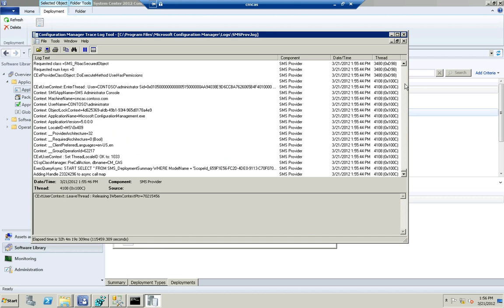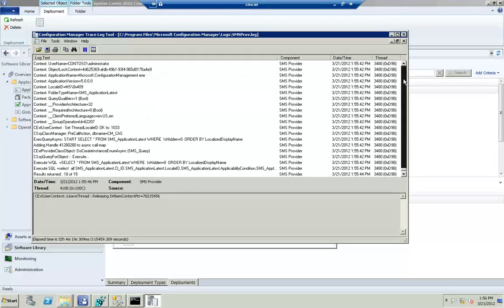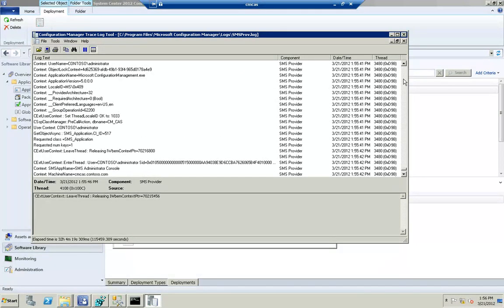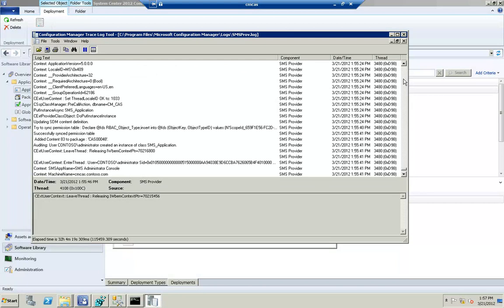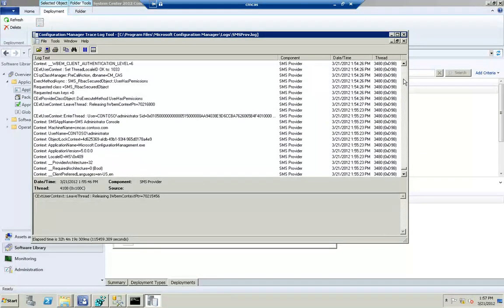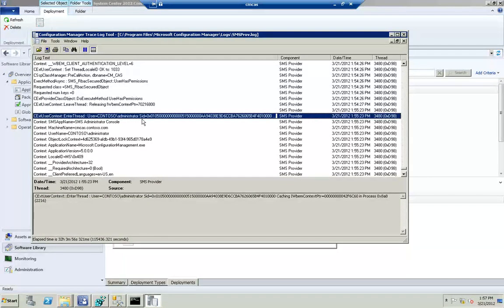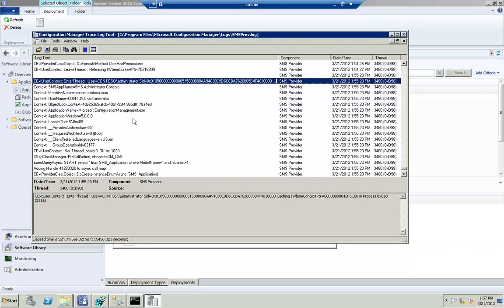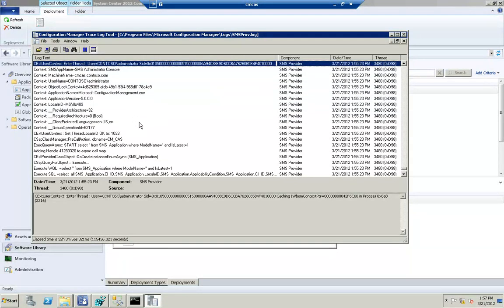With the timestamp being our friend, I'm going to try to go up to the top of my processing loop as close as I can. Oh, we're pretty close here. We'll take a look here. All right, and just start to scroll down. I'm going to slow down a bit and take a look at some things that happen in a bit more detail in WMI, because this is interesting. So here's one of the first things we'll look at.